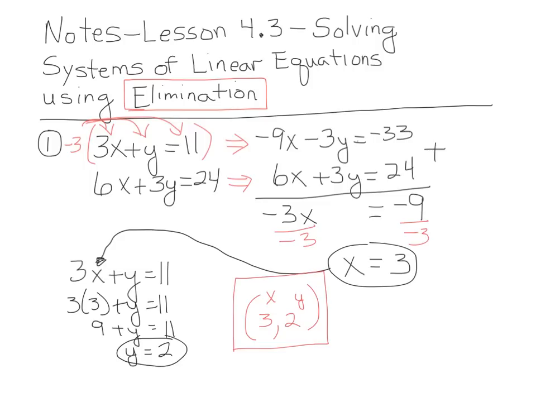Now you could double check to make sure you're right. You could take these two values and substitute them into the other equation, the one I didn't use. So quickly, 6 times 3, right, because x is 3. 6 times 3 is 18. 3 times 2, because y was 2. 3 times 2 is 6. And 18 plus 6, yep, 24. So it works in the first equation and in the second equation, which makes it our solution, which is our point of intersection. All right, so there's the elimination method. All right, let's try another one.